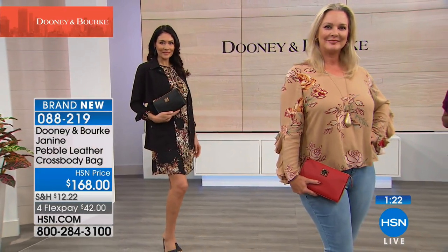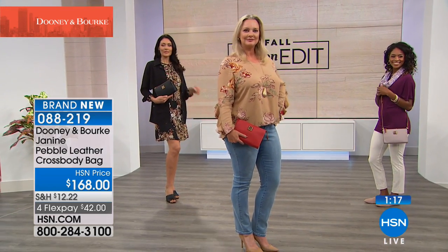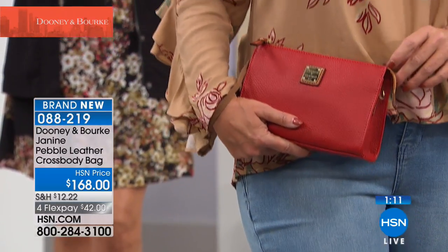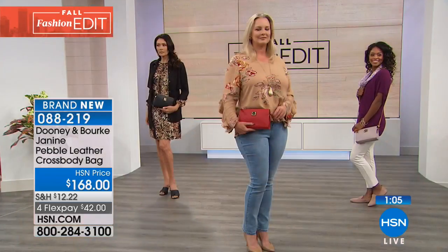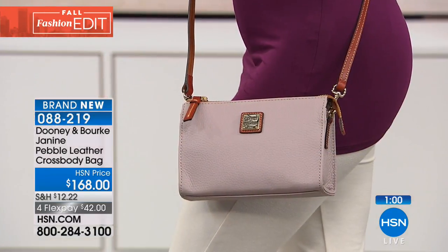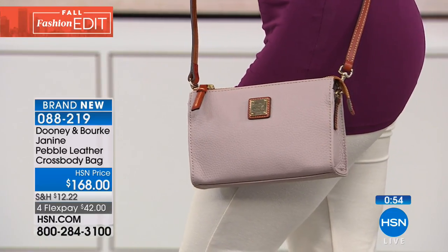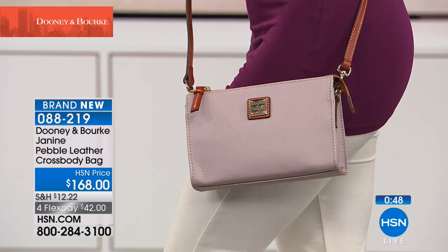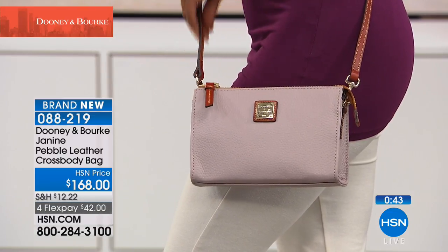You're taking out this bag whether you're going out for a night on the town, traveling, or doing a little antiquing on the weekend. At the end of the day, everybody recognizes that iconic logo. It's done in lighter gold tone hardware, so if you like to mix and match your silvers and golds, this will definitely accomplish that. This is a great gifting bag too — and I hate to say it, but holidays are right around the corner. It's definitely a fantastic purse to buy and stow away for the holidays.